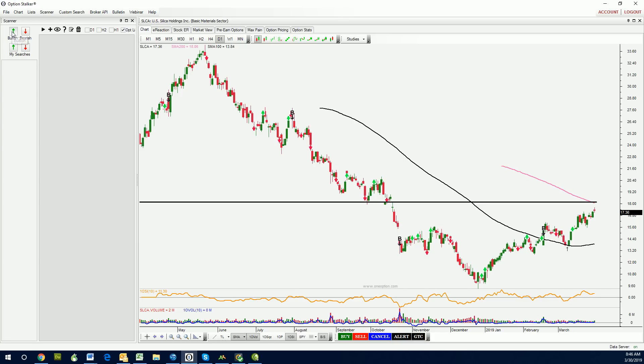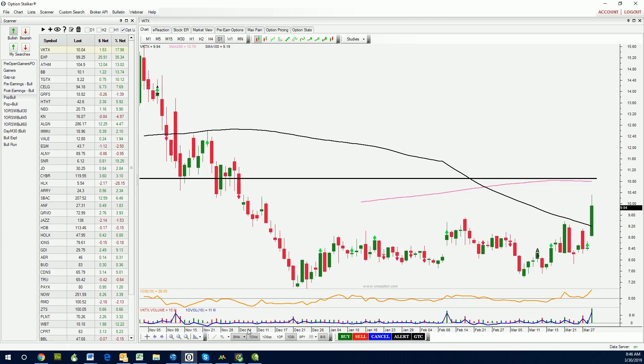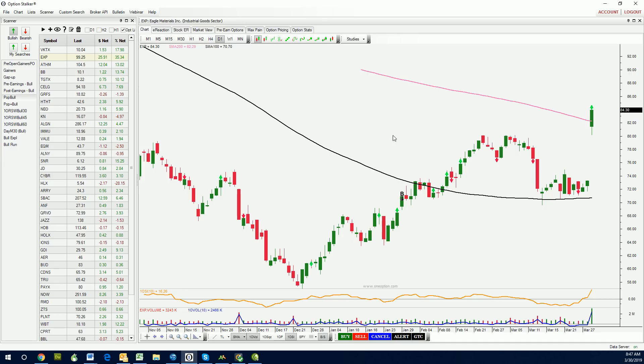Let's go into Scanner and find some new trades. I'm going to click Pop Bull — one of my favorite searches. You may not need to look anywhere else. We're just going to do the top five and see what comes up. Love this — horizontal breakout above the 100-day moving average, good relative strength, good volume. Needs to get through this 200-day moving average, and it almost tried to do that on Friday. Let's place an alert there. Zoom out — room to run to maybe even $20. Really nice. Just that easy. Another nice horizontal breakout. So I've got this search dialed in — it's called Pop Bull and it has a counterpart called Pop Bear. This is my first stop every day. Gorgeous breakout through the 200-day moving average, great relative strength, big volume. This stock wants to go. Let's zoom out — look at that upside.